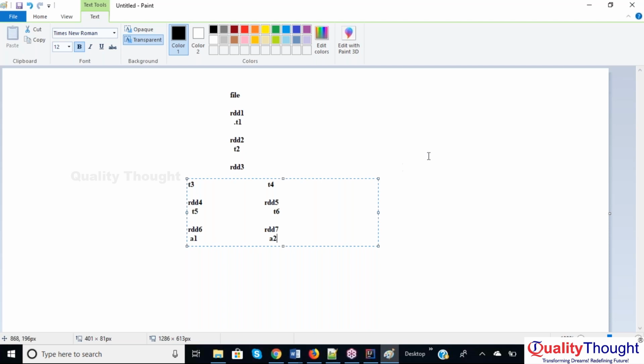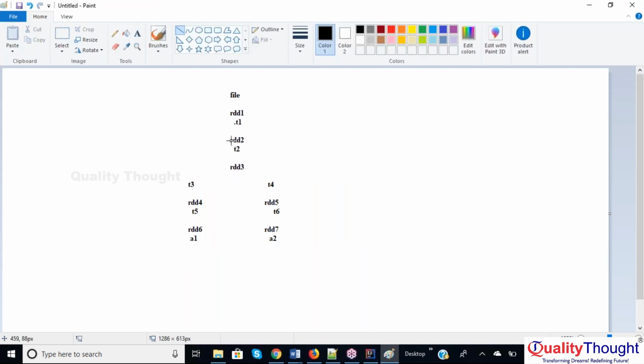So when we execute action 1 and action 2: if you execute action 1, the file is loaded into RDD 1, RDD 2 is created, RDD 3 is created, RDD 4 is created, RDD 6 is created, then the action is performed, right?